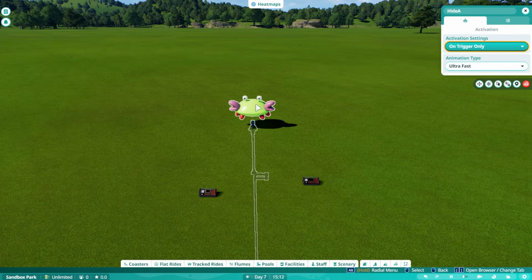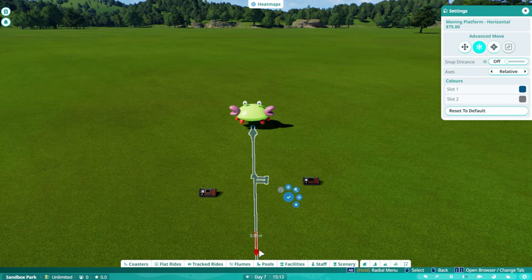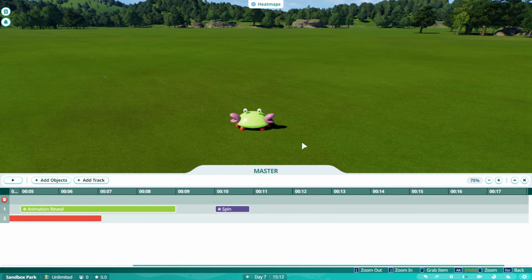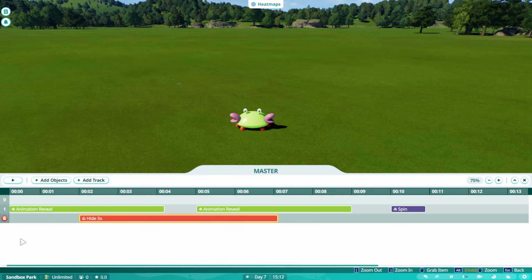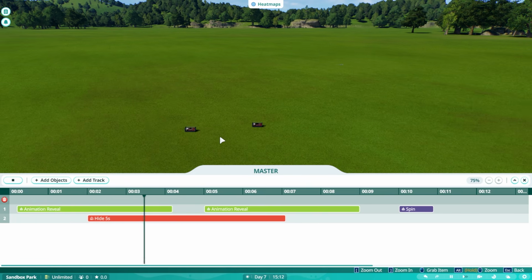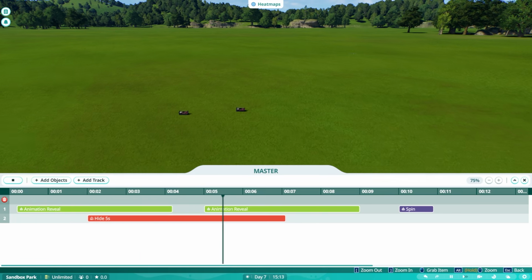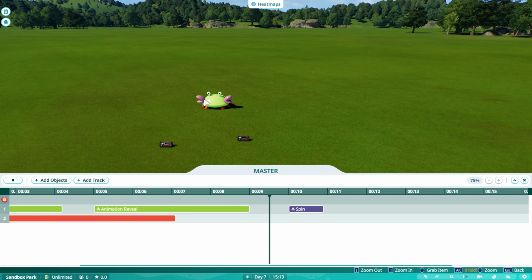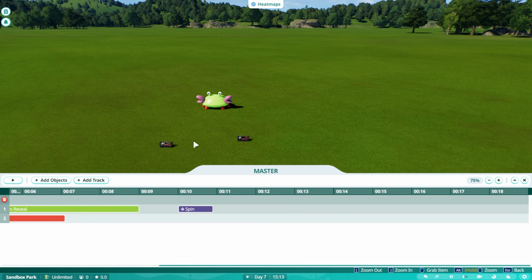And now that I've got the whole thing, I'll just position it where I want, and we can play the master. Let's have a look what's going on. And down she goes. It's hiding, and it's doing all that crazy motion under the ground where you don't even need to see it. But when it reveals, it's got that lovely steady pause, does it spin, and we're good.